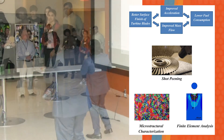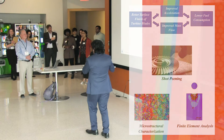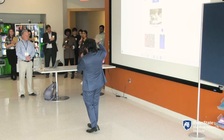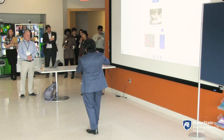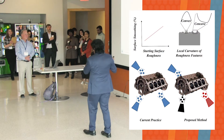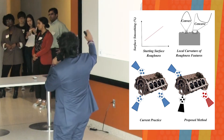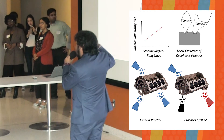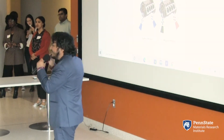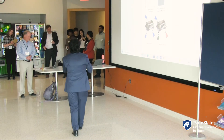In my research, I use microstructural characterization and finite element modeling techniques to understand the deformation behavior of grains that are situated in the surface and below the surface area during finishing. I have shown that depending on the initial surface condition — such as the starting surface roughness or even the curvature of the roughness features that are present — you may get very different final surface quality even finishing with the exact same parameters.